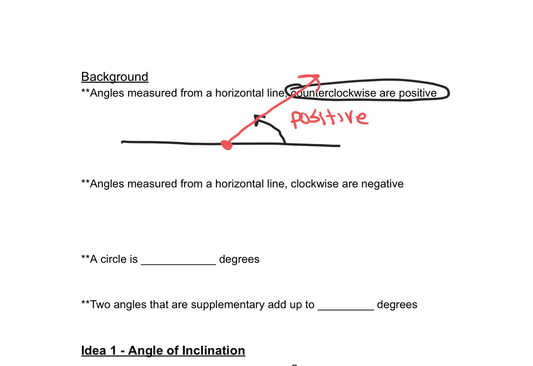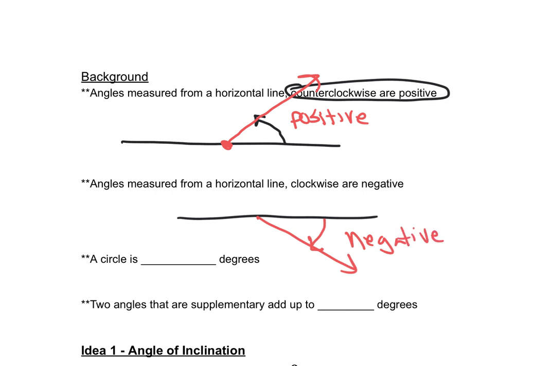If they go clockwise, on the other hand, meaning we go this way, and we have an angle here, this is going to be a negative angle. Okay, so up here, I would say this is approximately positive, let's say 70 degrees. This one would be about negative 30 degrees. I didn't actually measure those, I'm just estimating by looking.